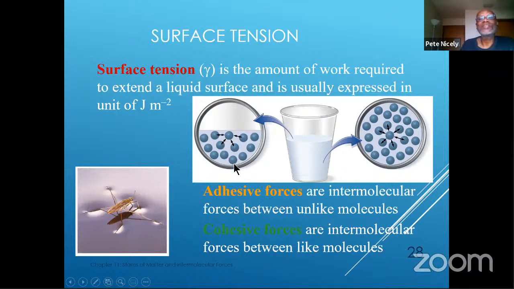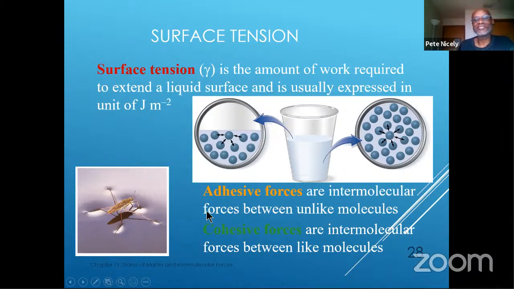And therefore the consequence of that is that more energy is needed to separate the water molecules as it spreads along the surface, all right? So that's what surface tension is all about. And the result of surface tension is that it imparts a kind of skin-like property on the water surface such that bugs, such as the one that you see here, can actually walk on water because of the skin-like surface of water resulting from surface tension.